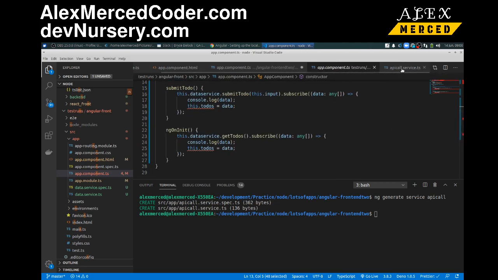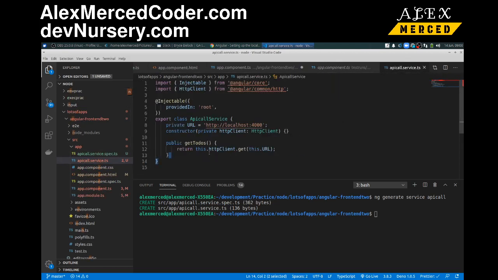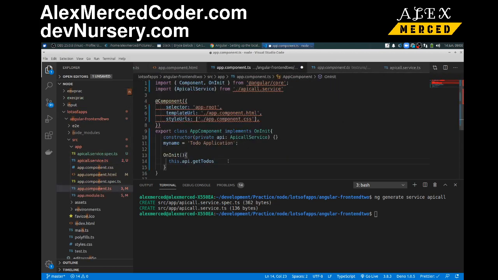I want to look at our service, ApiCallService. We called it getTodos. GetTodos, there's no argument that it takes. And then we would subscribe. That means we're going to get the information from it. And then here we pass in a callback with the data that comes back, although I think that takes two arguments.